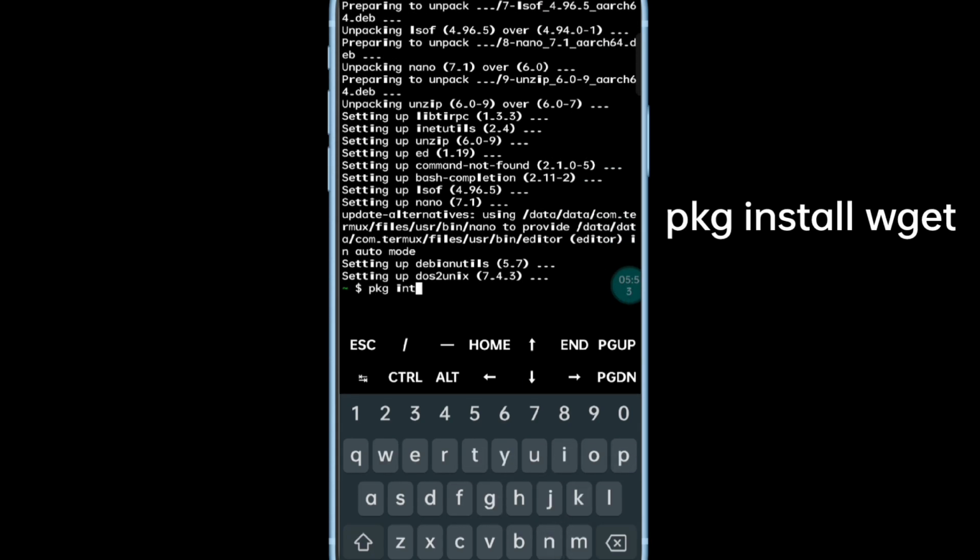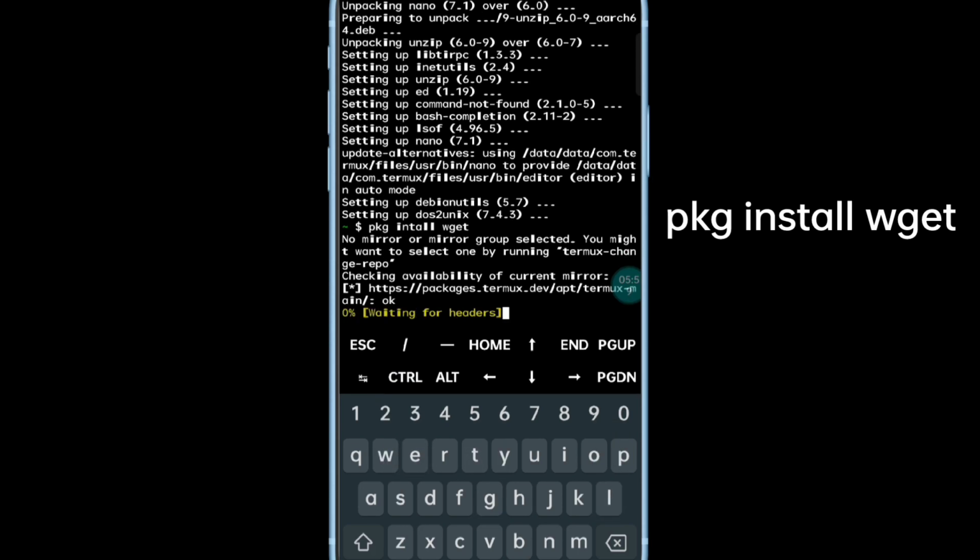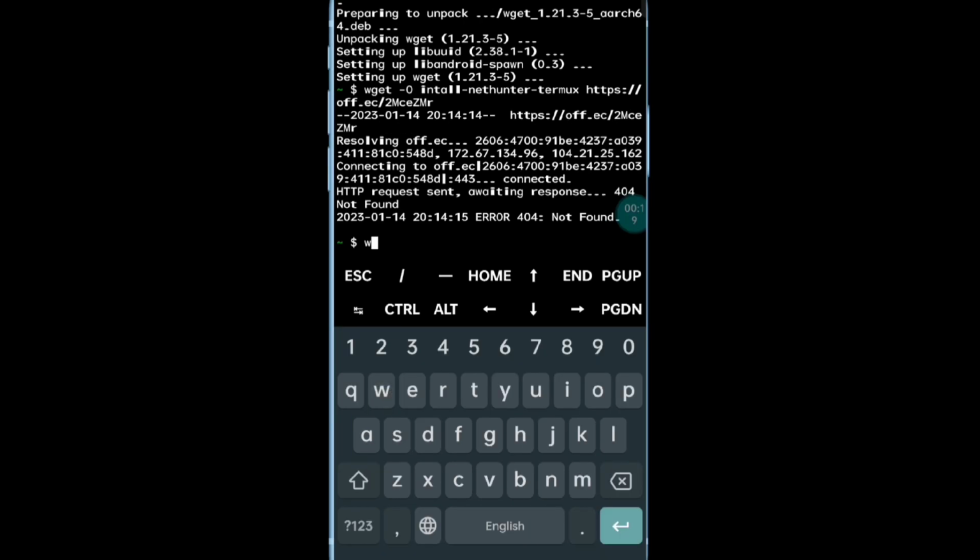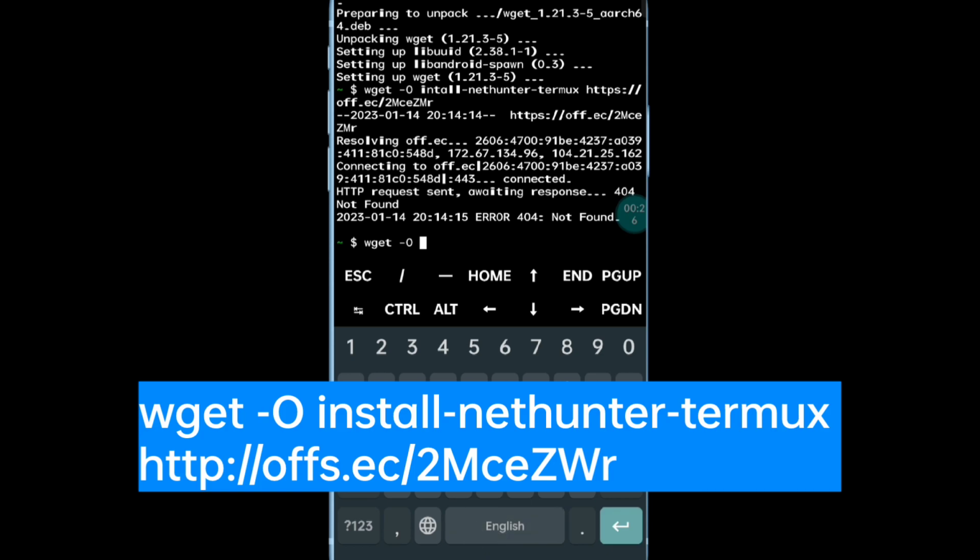Now type pkg install wget. Now type wget -O install-nethunter-termux.